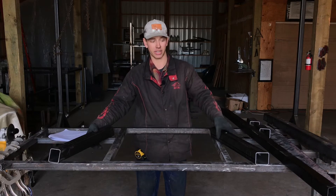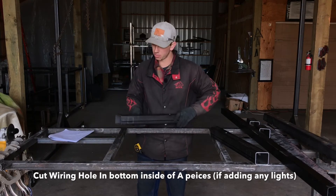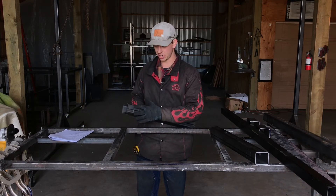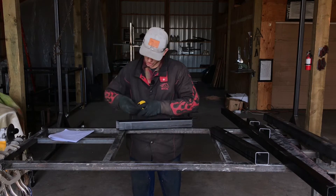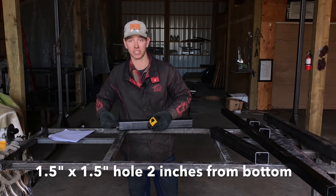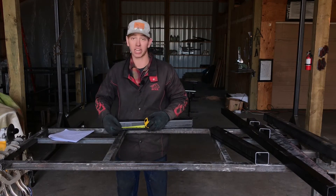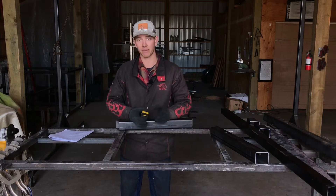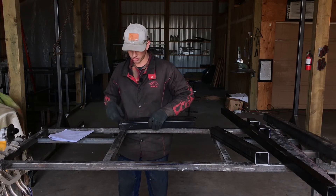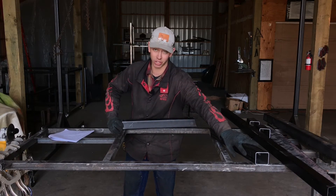The third thing you're going to need in your A pieces is to cut a wiring hole at the bottom inside. The hole is going to be at your 20 degree angled side, towards the bottom. What I have here is an inch and a half by inch and a half square, two inches up from the inside edge of your 20 degree side. Do that on both sides. You can cut this with a torch, a plasma, or a slitter disc — I'm going to show you how to do it with a slitter disc since that's the tool everyone has. Go ahead and draw your inch and a half by inch and a half hole at the bottom inside of each of your A pieces.